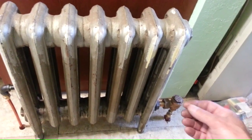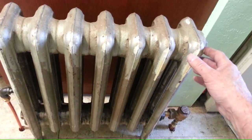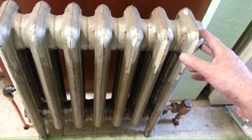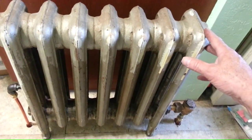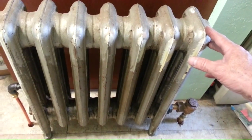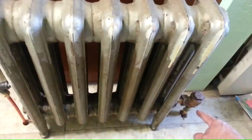On the return, because there might be some debris, some rust that gets out of here, and it would clog up a 1/4 inch tube. So I used 1/2 inch OD tubing, which is 3/8 ID for the return line.